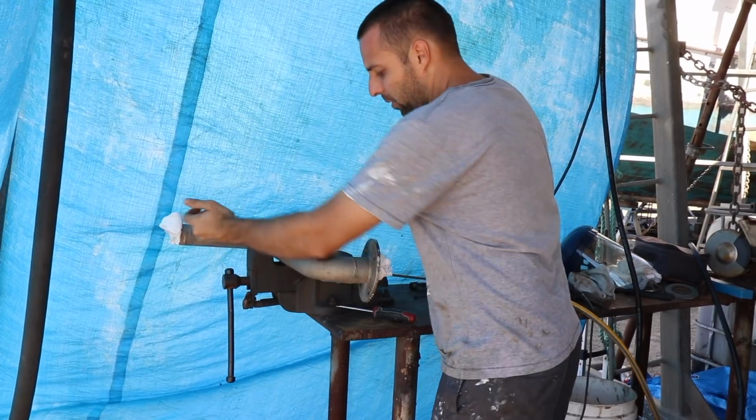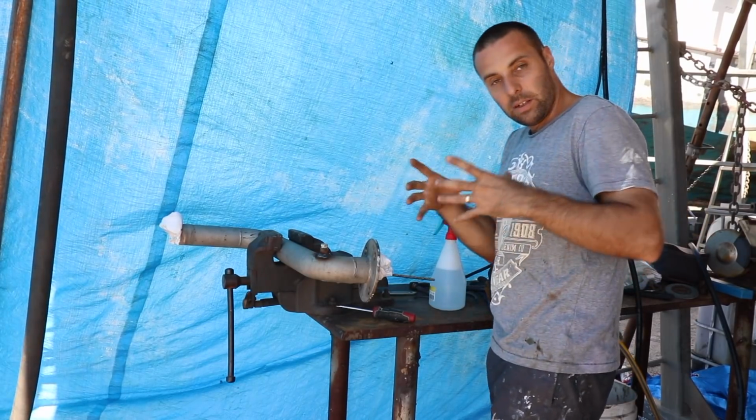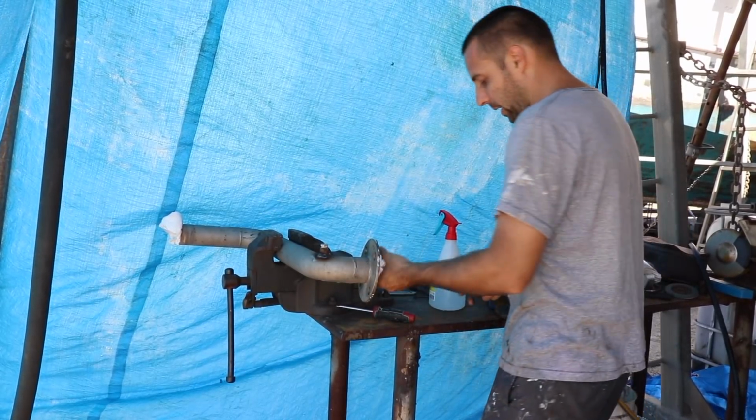So I'm not putting thread tape or whatever in this because it's going to come out. It's a BSP fitting, so it's tapered. As I tighten it, it jams up the thread more and more. It's going to leak out the top, but I'm not worried about that. I can check the bottom. That's all I really care about.